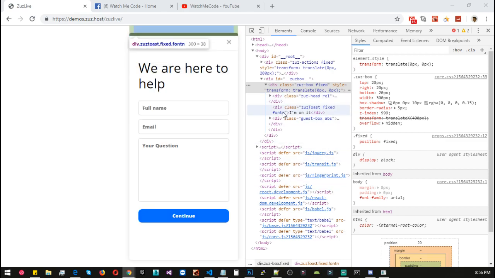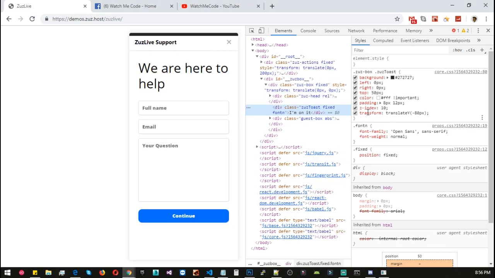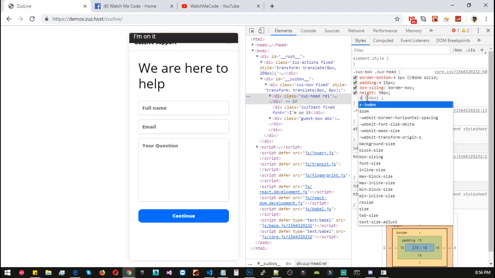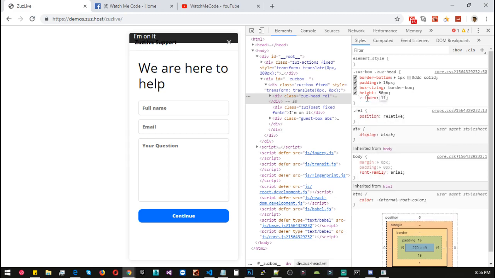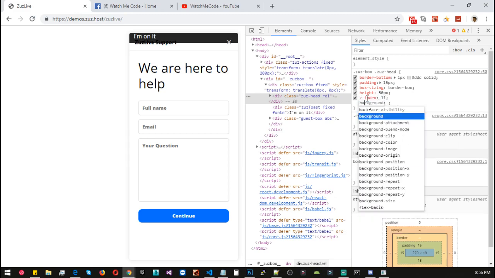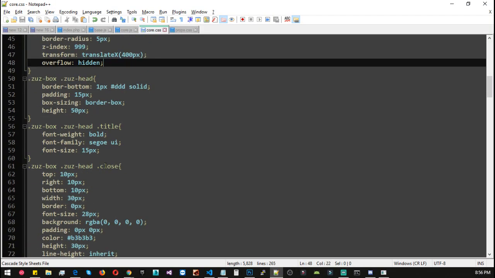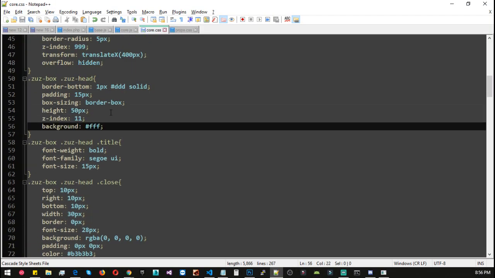Let's go back to toast, and let's reduce it for now. And now we have Z index 10. Select this head and use the Z index to 11 and background to FFF. Great. Copy and paste inside. Great.